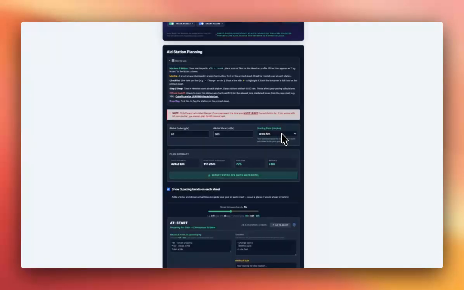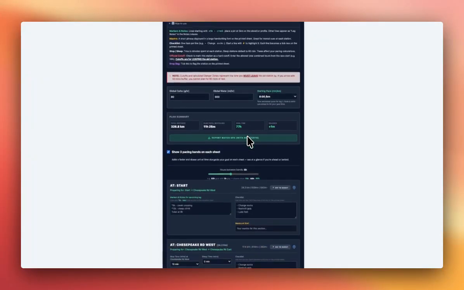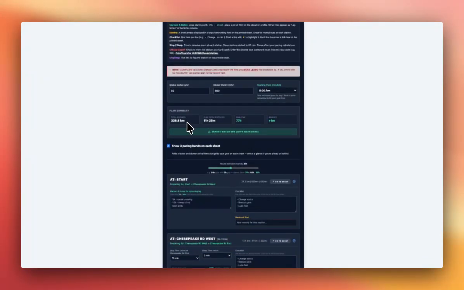And then you can set up a starting pace. Basically, it will adjust this because the pacing will depend on your finish goal time, the rest and the sleep that you've added, plus the terrain. So it may slightly adjust this so that everything fits a lot better with the fade. Got the total distance, total rest, the goal time you've set, and this balance here, that's if you're tracking your sleep and rest budget.